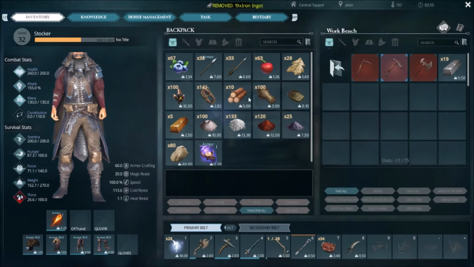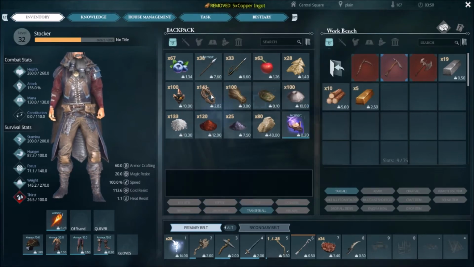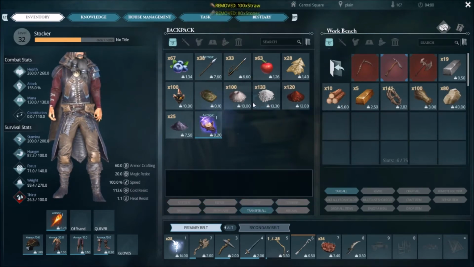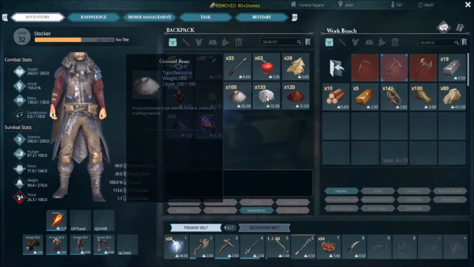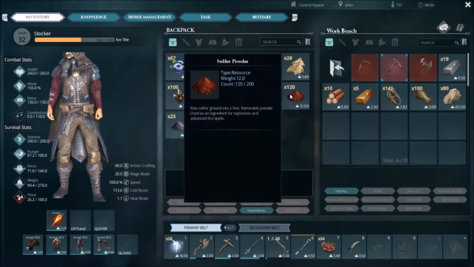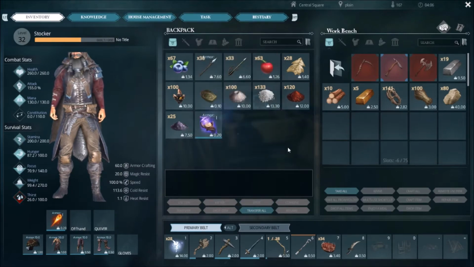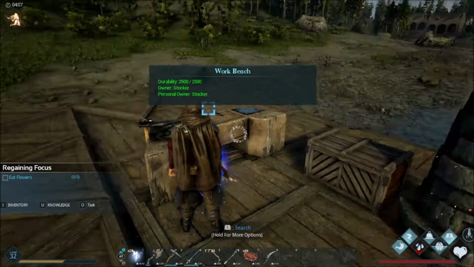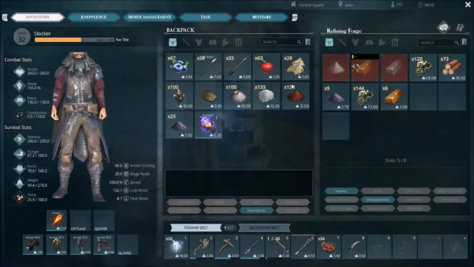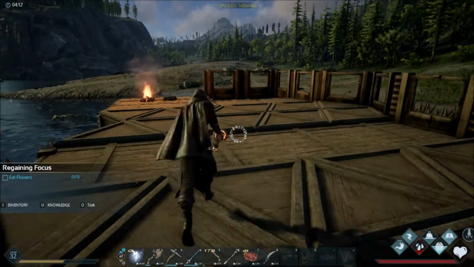Some iron, some wood, some copper, some vines, thatch, stone, grindstone. I don't know about these three things yet. Or this one. We'll have a look in a few seconds. But we're there. Let's get into this, get some more stuff out. Grab a bit more copper. I'm going to run downstairs quick, grab some more wood.